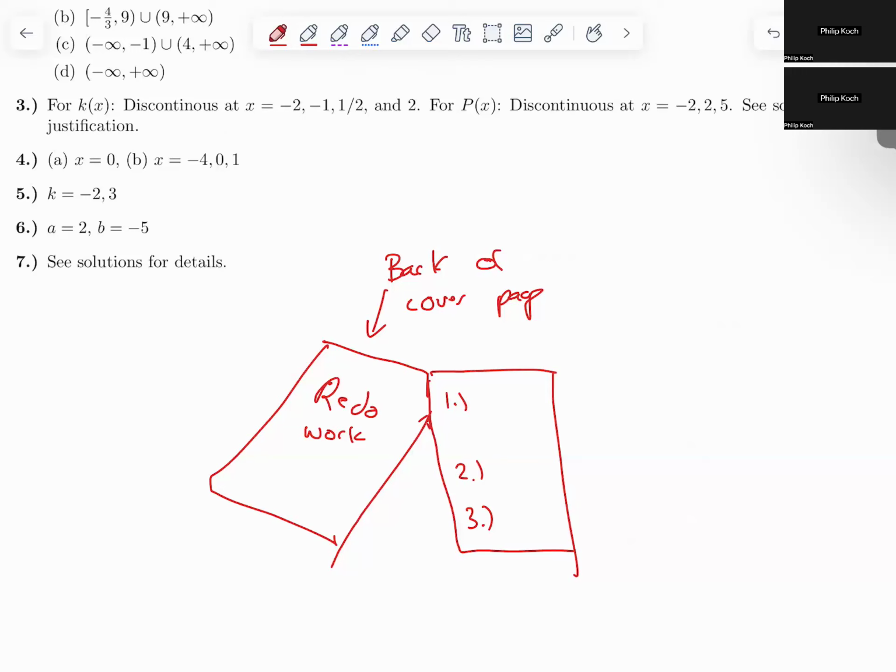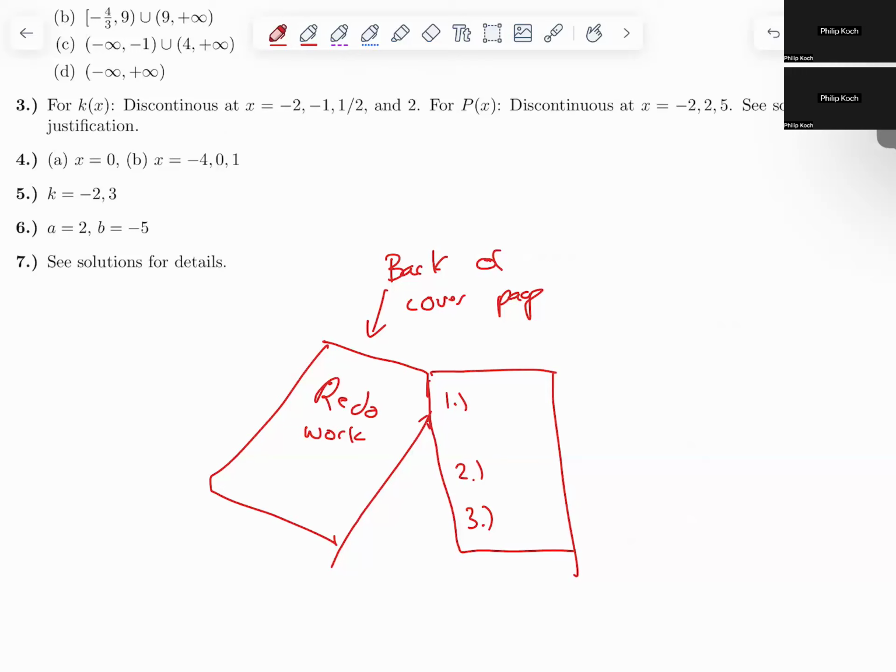If you're stumped on something, or if you have an idea and you're not sure it's right, please send me a picture of your work. That way I can see what you're talking about. One of the problems with emails is it's very, very hard to describe math via email, especially calculus, because writing limits is a nightmare: you have to write limit, underscore, parentheses, x equals. It's awful. So it's best if you send me a picture of your work. Okay? Any questions on that?